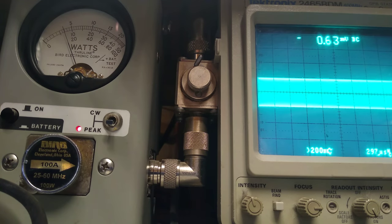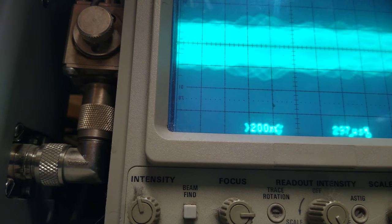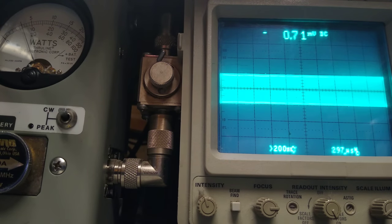Audio. Let's do this in reverse. I'm going to slowly turn the mic gain up. Get some background noise in here. See the waveform? Hopefully that does show. One, two. See the carrier drop instead of increase. Let's pull the mic in. As there's a little bit of noise, you can see it. Watch. And turn the mic gain off.